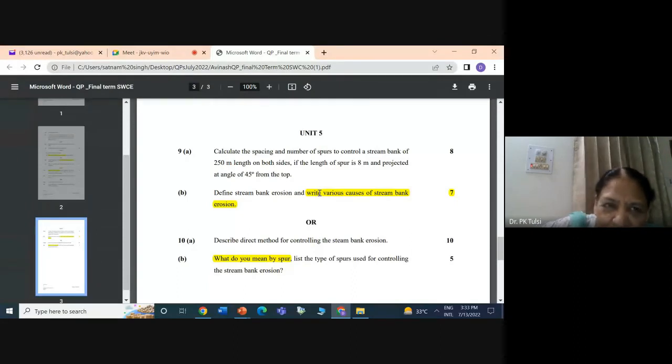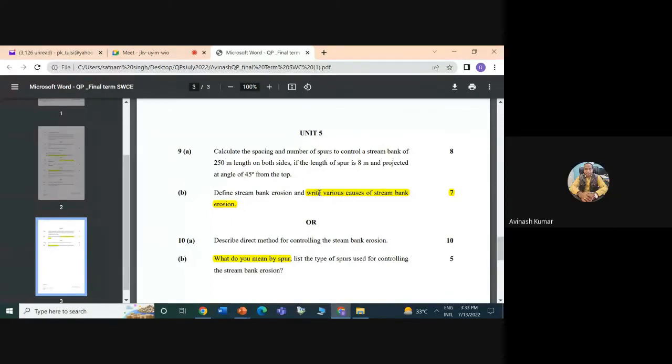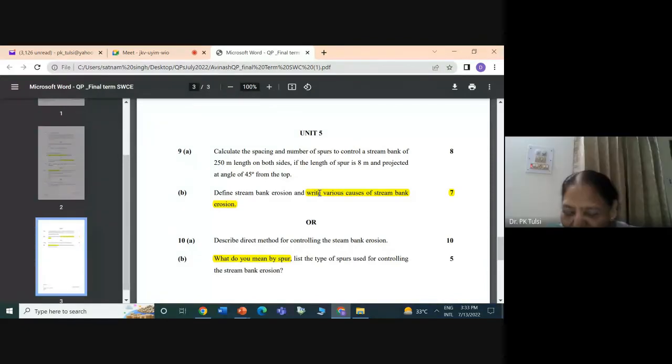Over to the Dr. Avinash. मैडम, enlist various causes. तो कितने number definition को देने हैं, कितने causes को? Definition को 2 देने थे, causes को 5 देने थे, क्योंकि almost 10 causes. So that means you expect how many causes from the learner? At least 5. So लिख देना चाहिए था. Define stream bank erosion and enlist any 5 causes of stream bank erosion. So person know that 1 mark for 1 cause will be given. So 2 and 5 you could give that.